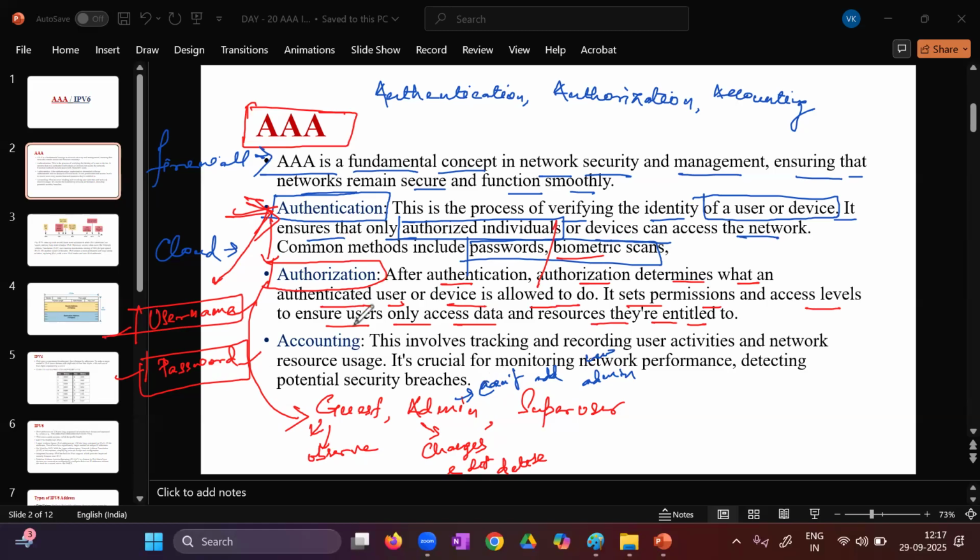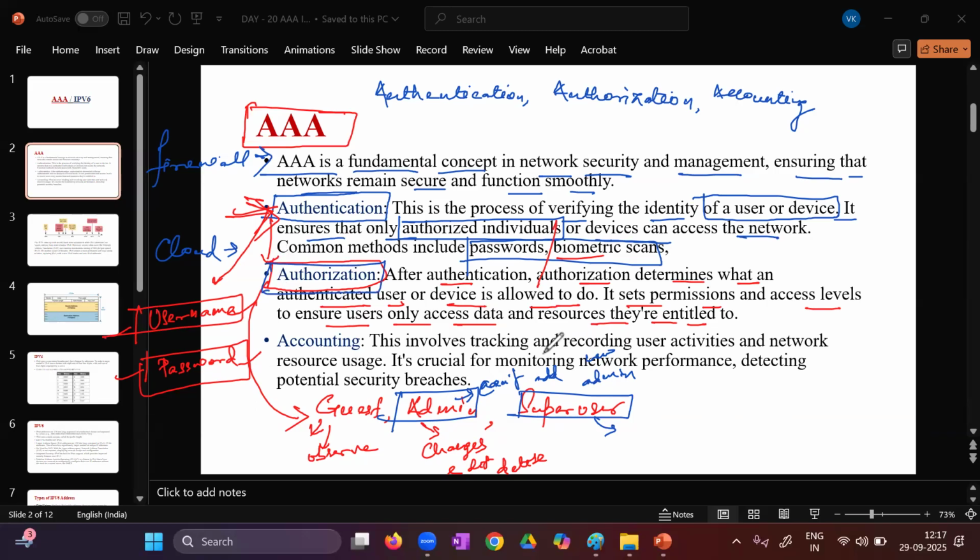But when you log in as a super user, you will have more control. You can create, delete, modify, allow, deny, you can even create a new admin there.